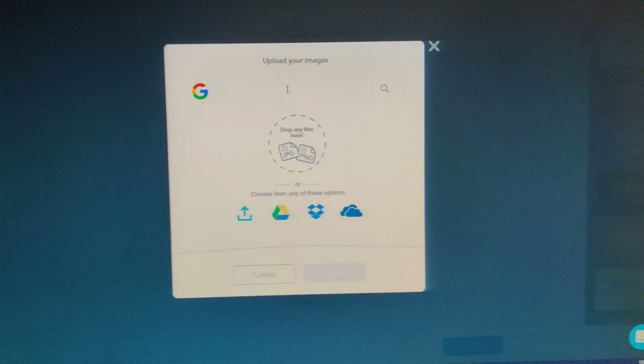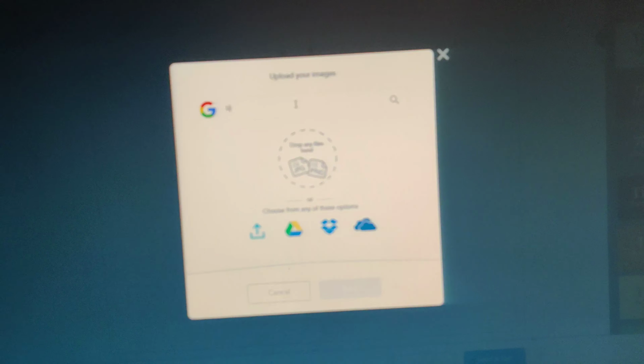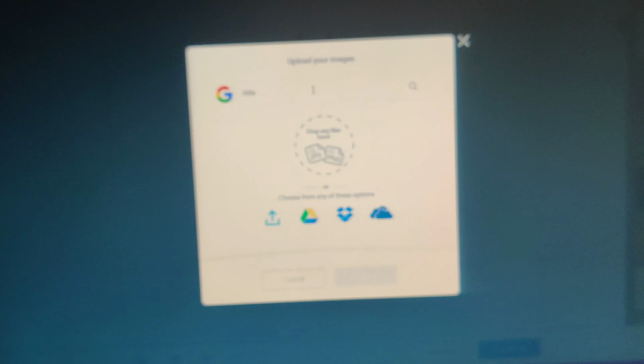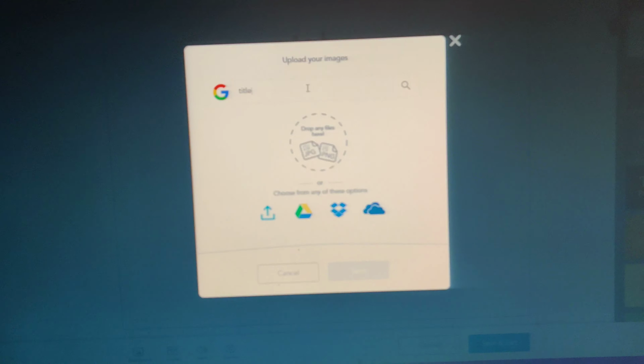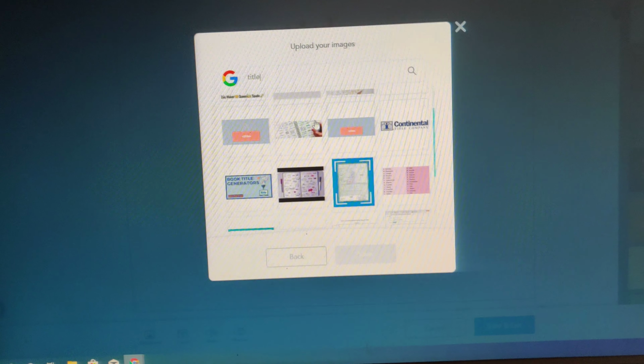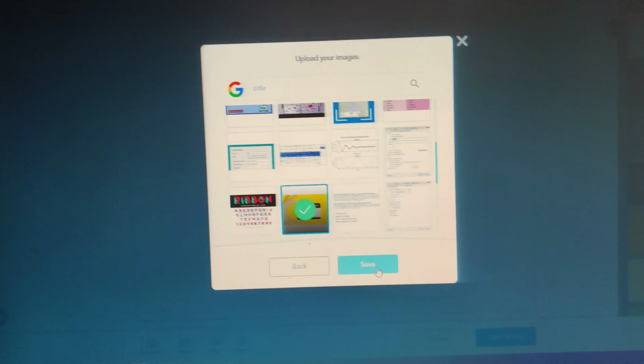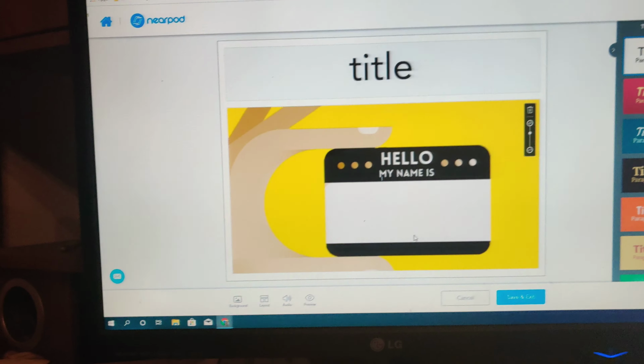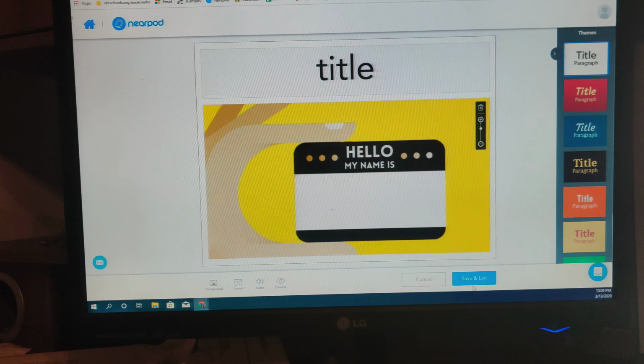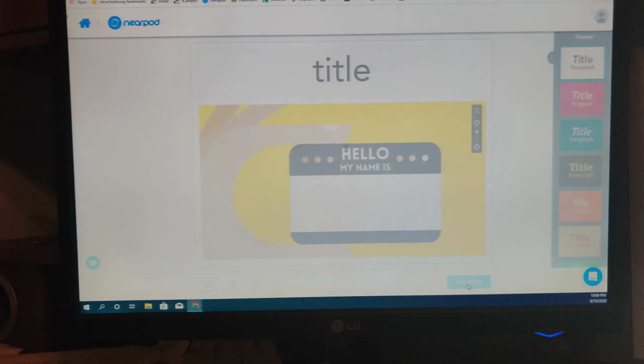and let's say you want to add an image. Click on this little X and let's say text, video, or image. And let's say you want to add a title. Okay, and that'll do an image search. And you can look through and see whatever title you want to have in, right? See, hello, my name is, right? And then you save it, and that's how you make a single slide.